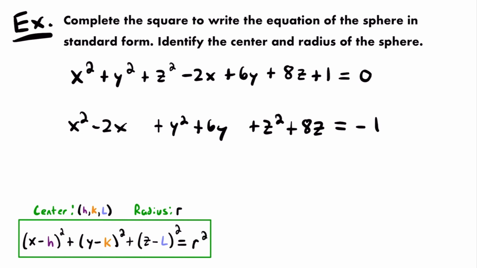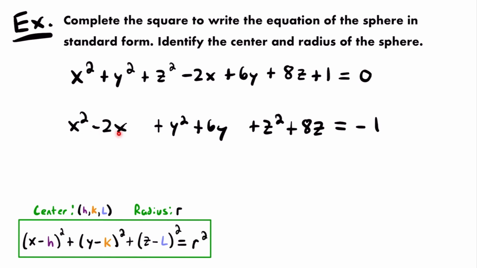All we have to do to complete the square for each of these sets of terms, for x, y, and z, is take the coefficient of the term where the variable is to the first power, divide it by 2, and then square it. Whatever that value is, we then want to add to both sides of the equation. And I should mention this real quick. In order to complete the square the way that we're going to do it here, it's important for the coefficients of the squared terms to be 1, which in this case they are. Right? We just have x squared, y squared, and z squared. We don't have 3x squared or 4y squared or 7z squared. The coefficients of our squared terms are just 1, and so we're good here.